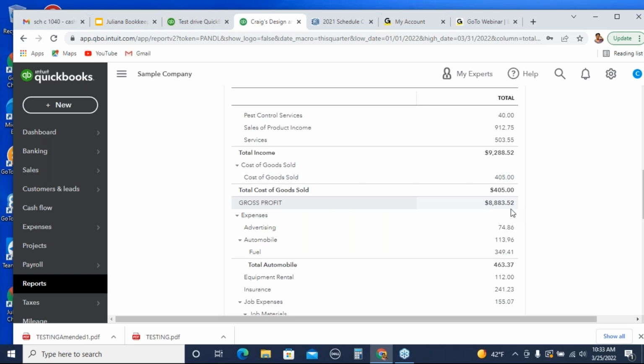When the EIDL loan came in, what the government was doing was, I think, in my own formula in my head, they took whatever your gross profit was and gave you half of that as the EIDL loan. So you don't want to throw everything under the sun in the cost of goods. You want to only use things that are directly related. And any general operating expenses, you want to leave down here. You don't want to throw them into the cost of goods sold.